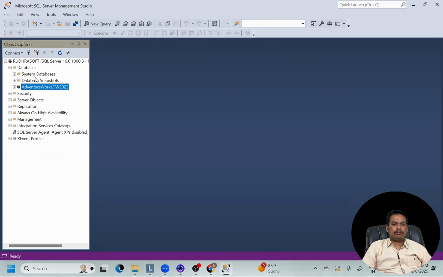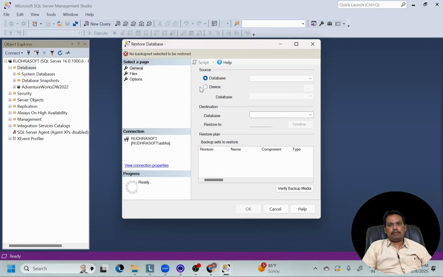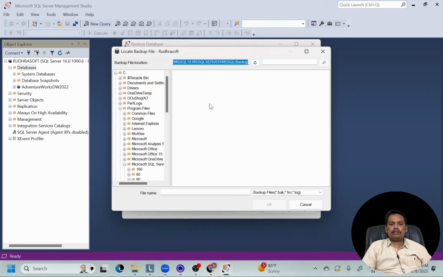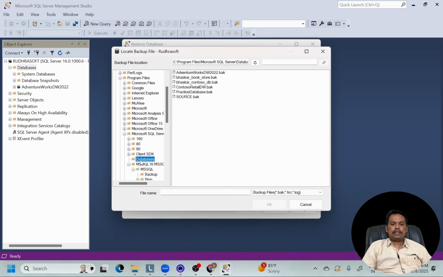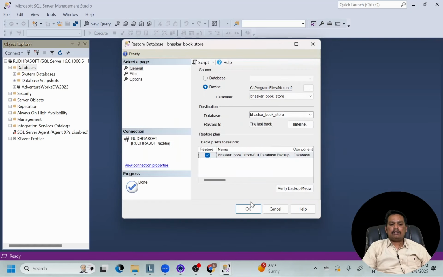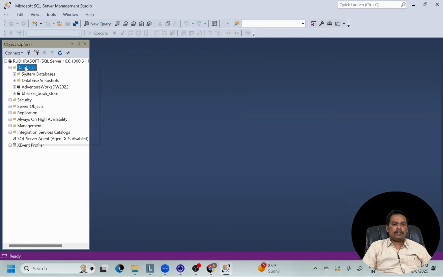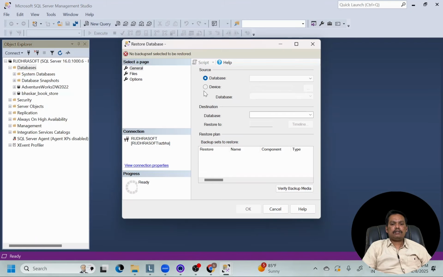You have to repeat all these steps for all of the databases. Take your devices, add, take the database again. So I'm taking Bhaskar Bookstore, hit OK, and hit OK. Second one is done. Let's go for the third.